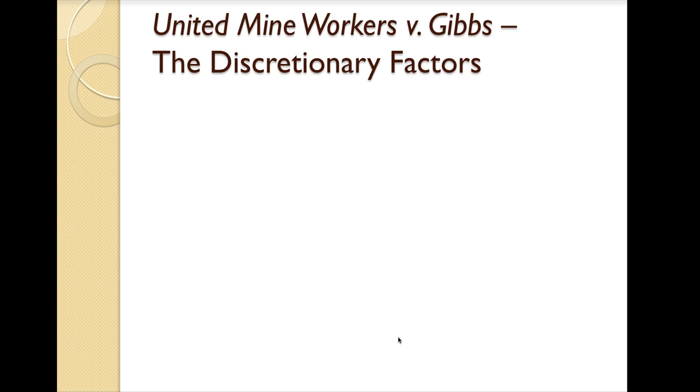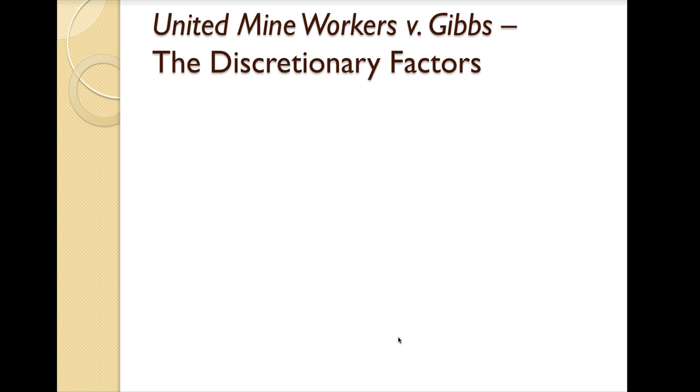Also notable about the Gibbs decision, the central component of the Gibbs decision that we're going to be carrying forward and applying in the supplemental jurisdiction statute is that concept of the constitutional case. The court held that the exercise of, in that case, what was called pendent jurisdiction, what we now call supplemental jurisdiction, was consistent with the Constitution, even where it involved asserting jurisdiction over a claim not otherwise within the original jurisdiction of the court, because the claim is sufficiently related that it forms part of the same constitutional case, i.e., it derives from a common nucleus of operative fact. So that's the key point that we need to take away from Gibbs.